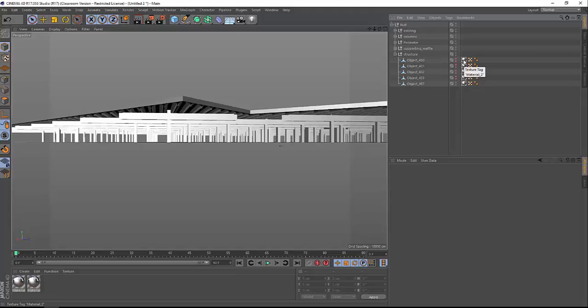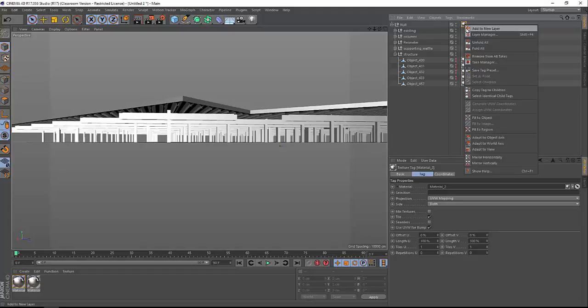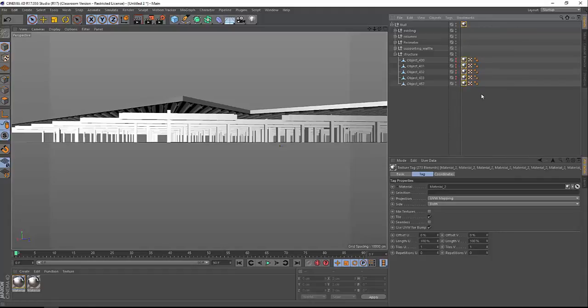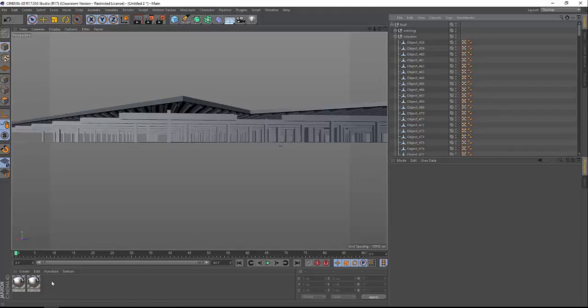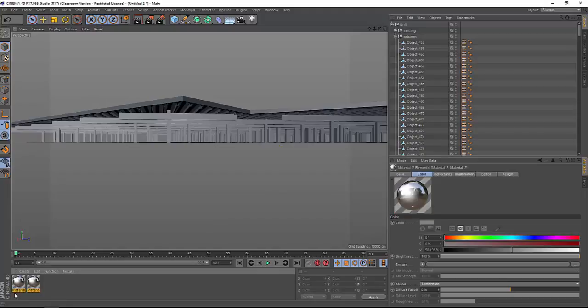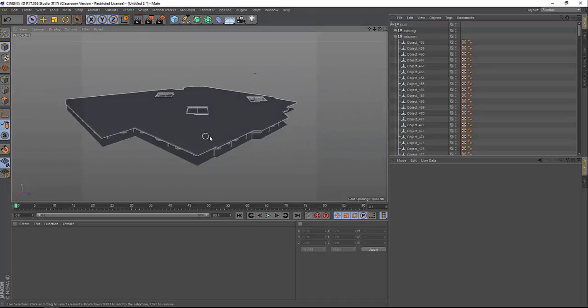Guys, pay attention, because I see that you're looking around, I'm right here. Click on any of the material tags that you have on your objects. Hold Ctrl, click and drag, and bring it to the null position. Once you're in the null position on the very top of the hierarchy, right click, select Identical Child Tags, and now you can delete them. Click delete. Now if you open any hierarchy, you will see there is no material applied to your model anymore. You can now simply take the two materials that you have in your material editor and delete them, get rid of them. So the model is now ready for you to work on.